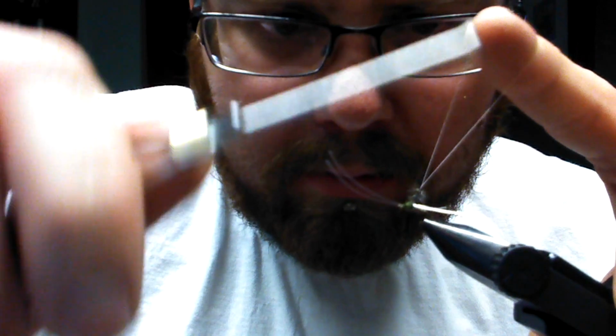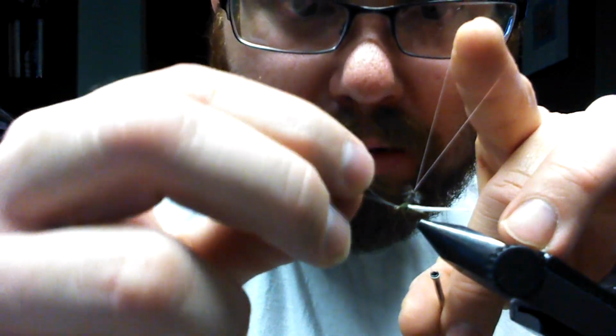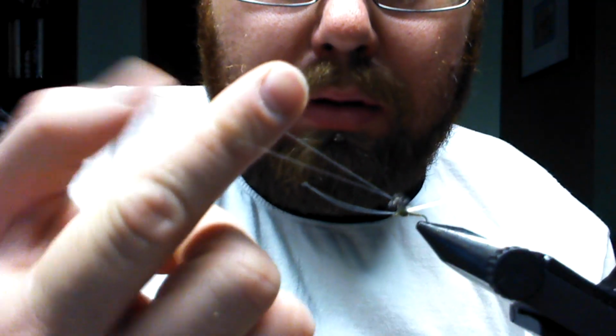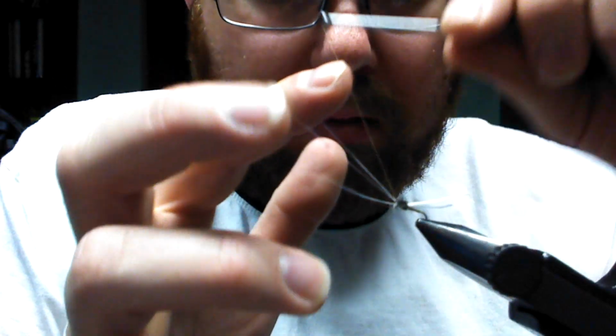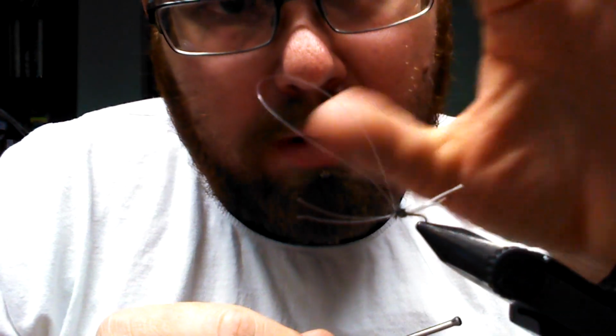Then come down towards the eye. Make sure these are still up on top of the hook. Pull your loop of hackles forward. Catch in front of it. And keep tension on the mono. Put a couple wraps in there. Sorry about my hands in the way. Pull the mono backwards and lash it down with a couple more wraps in front of the mono.